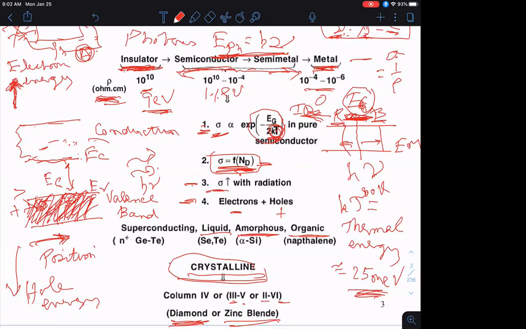Okay. Now the conduction band normally is going to be almost completely empty. In an insulator, the band gap is very, very large. In a semiconductor, it's more modest. In a semiconductor, the band gap is of the order of 1.1 electron volts in the case of silicon. In an insulator like glass, that band gap might be 9 electron volts. Because the band gap is so much larger in an insulator, you cannot thermally excite electrons from the full valence band across this large energy gap into the conduction band.